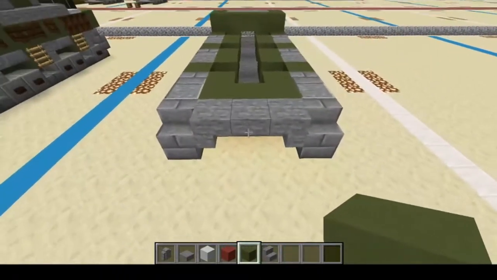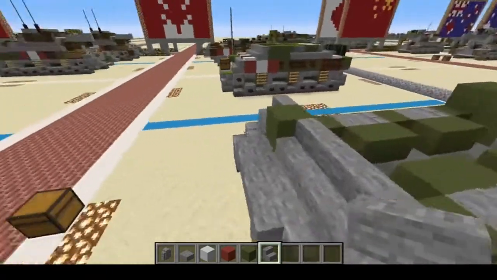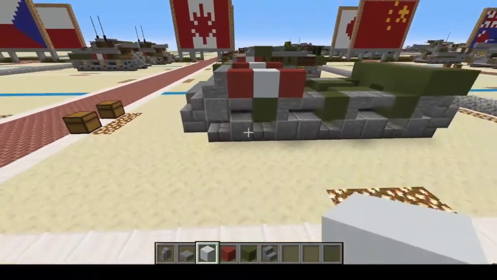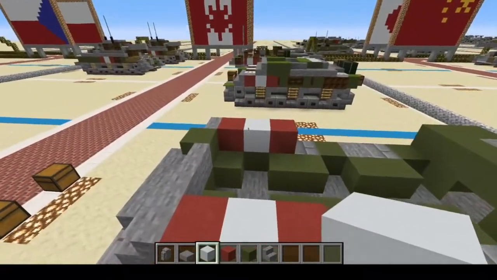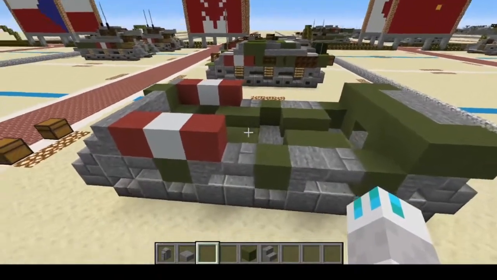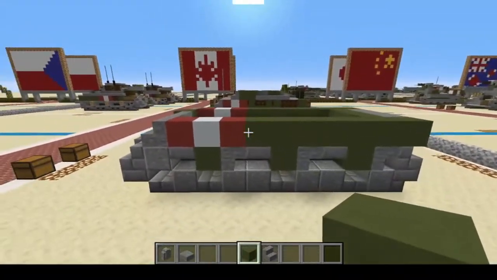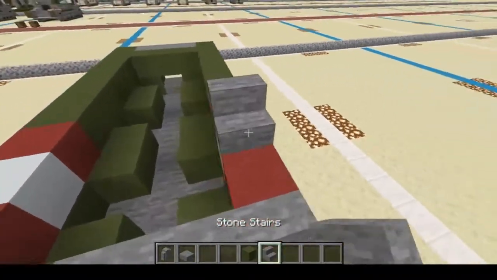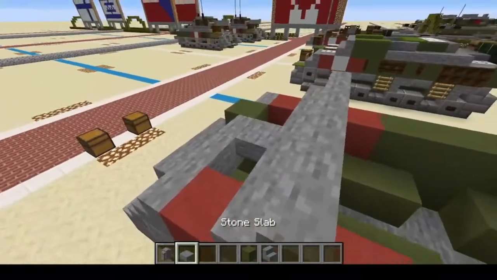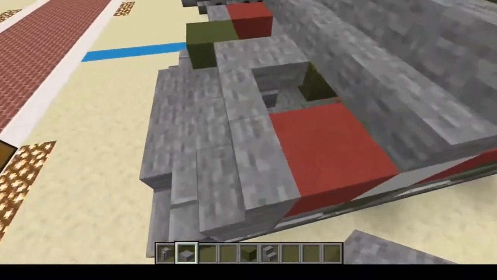On the front, I'm gonna put a full block here, 1 stair on the left, and 3 stairs on the right. There we are. Then we're gonna 1, 2, 3, 4. 1, 2. There we go. You don't need to have that. That's just how I can differentiate between the British vehicle and the Canadian vehicle. And we're just gonna finish up with the full blocks on the sides. And there we are. Next, we're gonna do more stairs right here. There we go. And we're gonna put a slab right here. Remove these two blocks and put a slab right there as well.